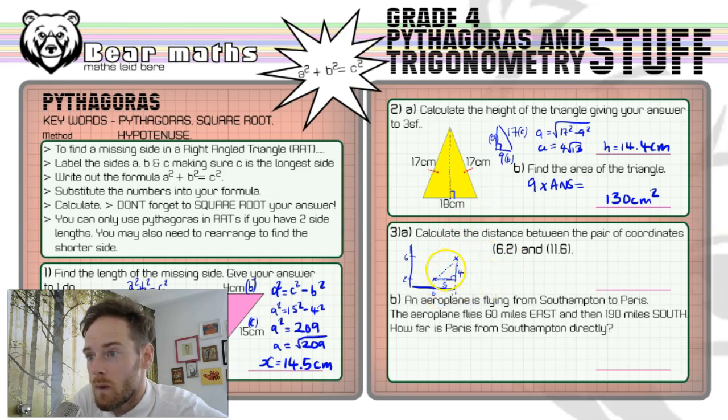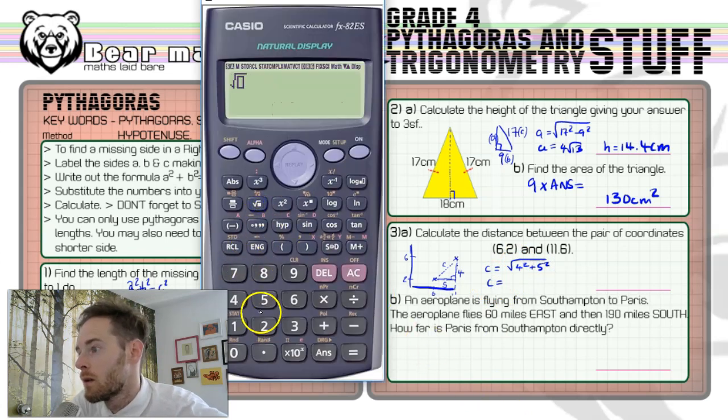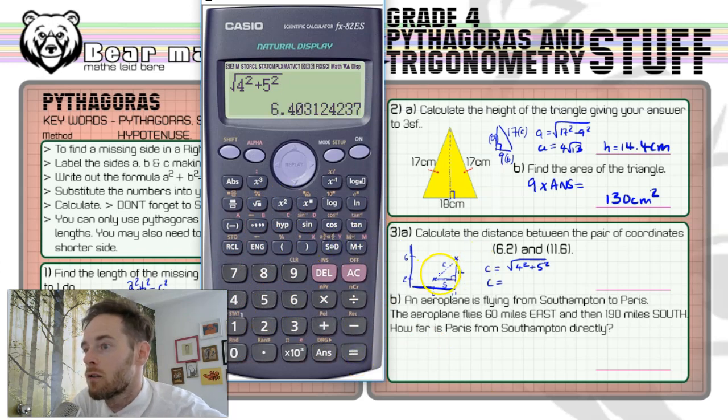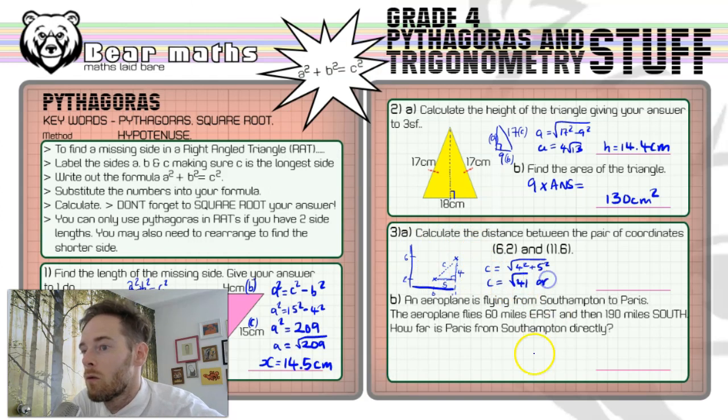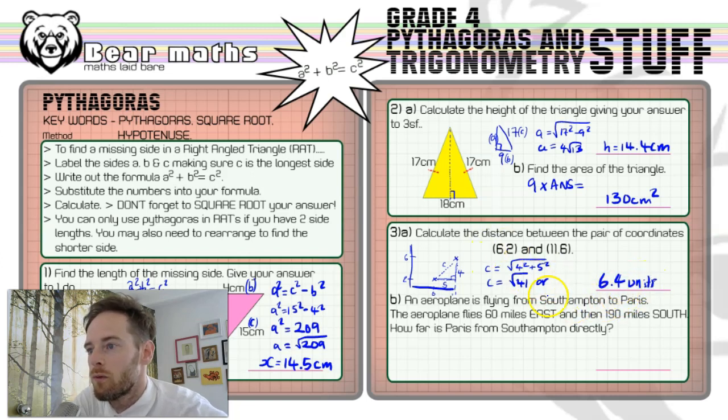We could work out this distance here, because we can see the differences between 6 and 2. And that's 4 units. And this distance here is 5 units. So we're able now to work out that distance there. So it's just using Pythagoras, but it's knowing that you can use Pythagoras to do this. That's the key. So this is a very simple question. Let's work out the, let's call that one C. So C equals the square root of, do it the quick way, 4 squared plus 5 squared. So C equals, type it in, root 41. So square root of 41. Or, and we could say 6.4 units. We don't know what those units are. There's not specified in the question. So we'll just call them units. 6.4 units. And that's rounded to one decimal place. That's the most accurate answer, root 41.